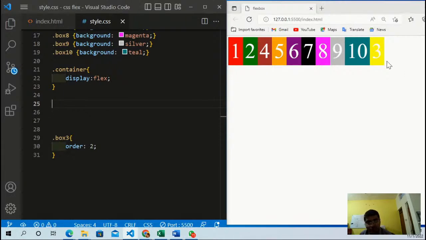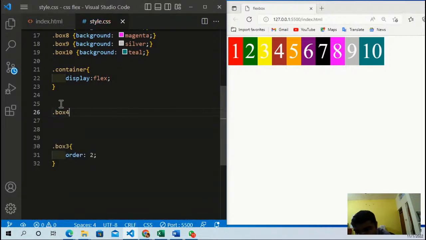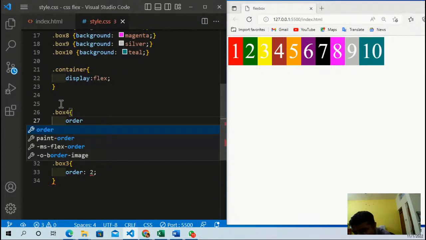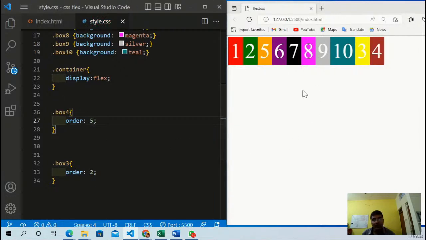Okay, similarly you can do this for dot box item number 4. Let's target item number 4. We'll change the order to 5 and see, item number 4 will also get shifted after item number 10.